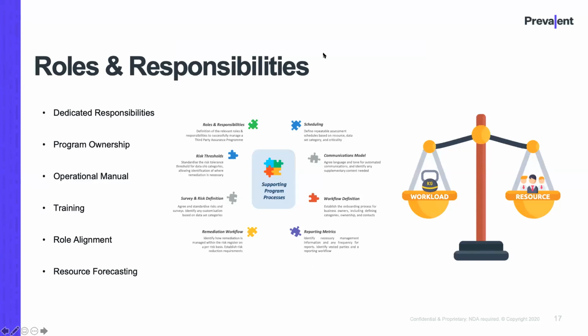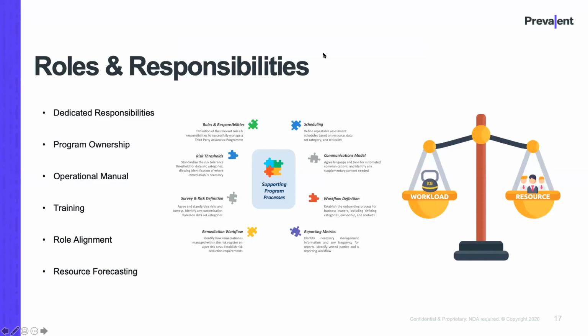As I just touched on there, the operation manual should serve as a real key training point for the rest of the program. If there is a new starter for whatever role within the program, this operation manual would serve as that guidebook for how to act, how they should engage with third parties, when they should communicate and how they should communicate with them. And of course, as we touched on, where the boundaries of their roles and responsibilities lie within the program too.